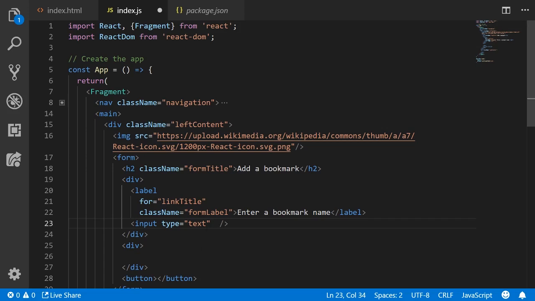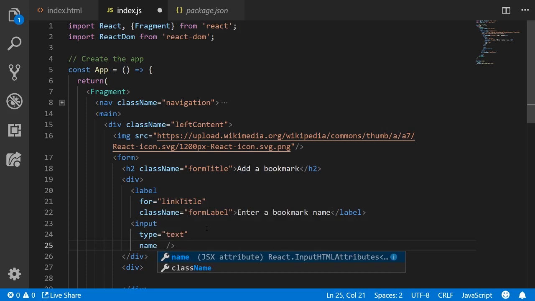The reason I do this is just for a little bit of browser validation, because we always have to think about that. Even though this is just an example app, I still like keeping up the practice of putting those values in there.